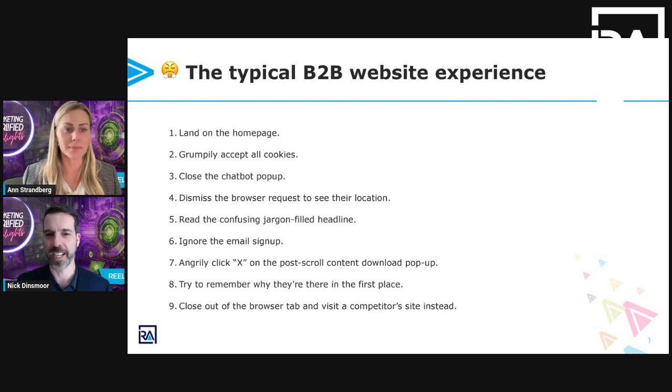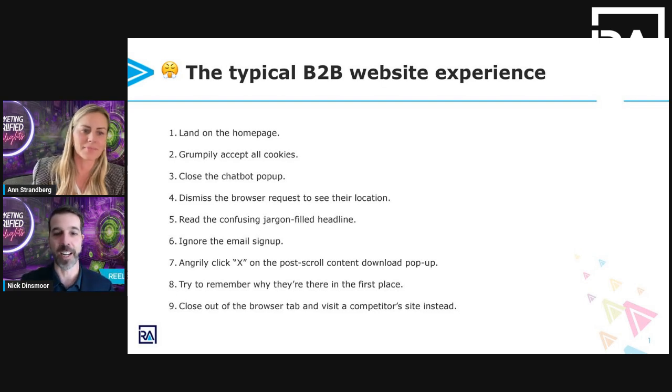A lot of times B2B marketers forget that at the end of the day, we're all consumers too. We got 9 steps here in this typical experience. If you imagine the expression on your face as you go through each of these steps, and at the end you're like, damn it. So now that great lead magnet that was there may not even get touched because you're upset about having to go through this experience.